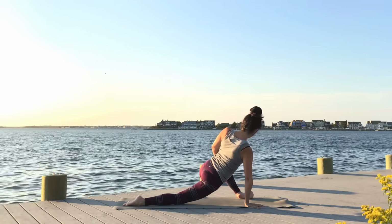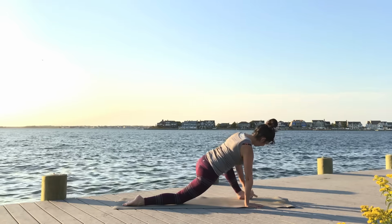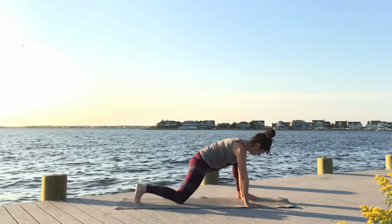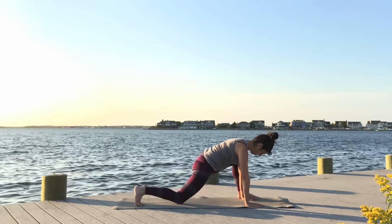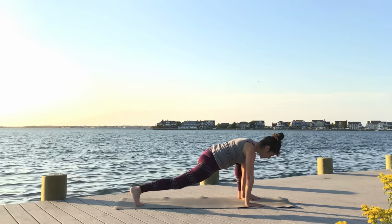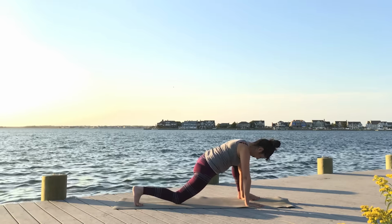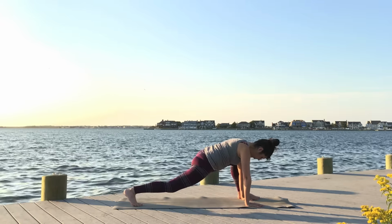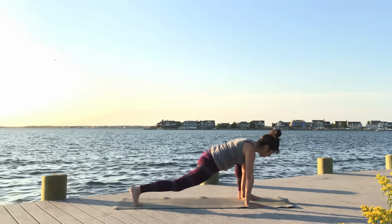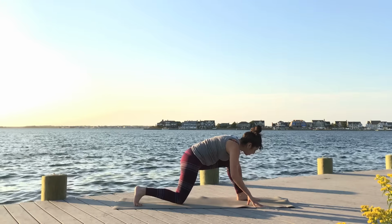Hanging out here a little bit longer. Good. Keep the breath going. Bring your hand to the floor inside your foot and slide the foot out a little bit. Lift the back knee off the ground, rock it forward and back a little bit to stretch, and then lower your knee. Rock it forward and back. Lift the knee. Lower your knee. Walk your left foot in.